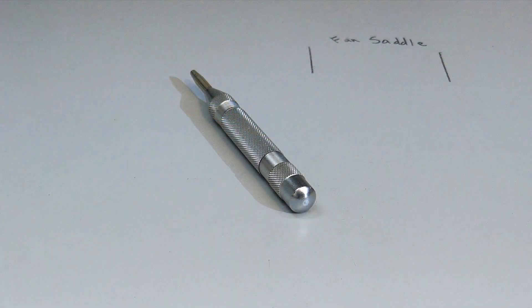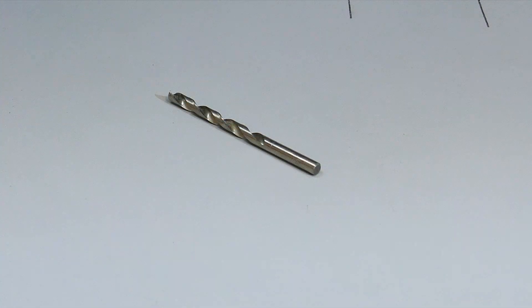Now my plan to make all these holes is to use a center hole punch to mark all the locations that I want to drill. Doing this should make drilling into the steel a whole lot easier. Once I've punched all the holes, I'll be using a quarter inch drill bit to drill into the shroud.